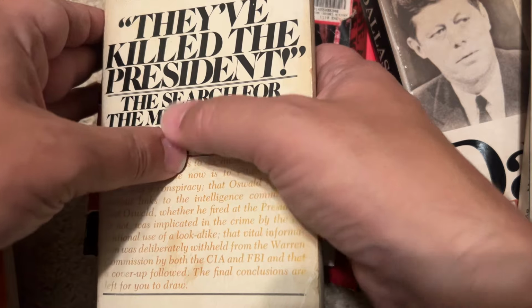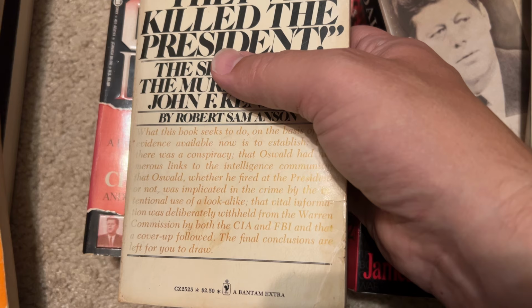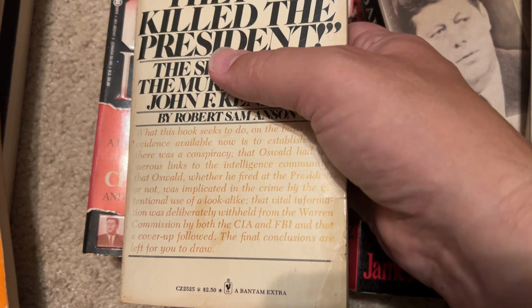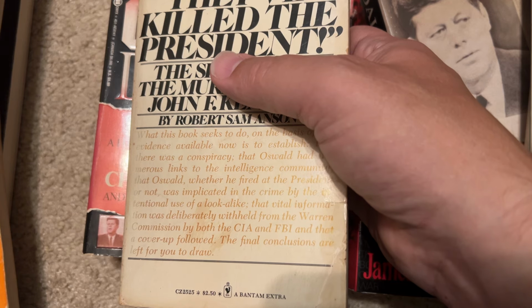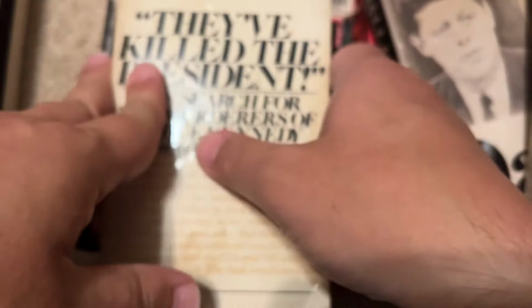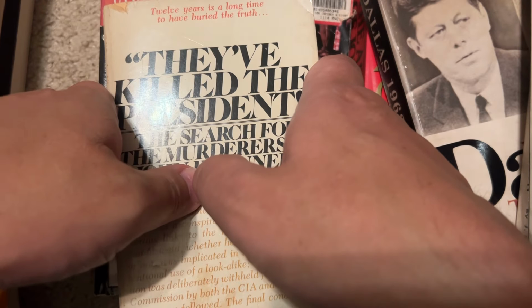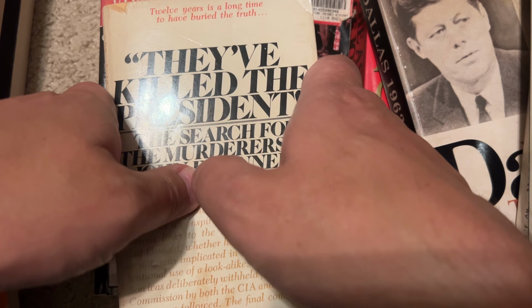I think that there's a lot of coincidences too that make it seem weird, like the fact that the mayor of Dallas was the brother of the head of the CIA who Kennedy had fired. There's just a lot to unpack. I do think that there's something weird about it though. I don't think it's what we saw in the movie JFK. And I don't know if you're going to find the answers in these books. Maybe. I don't think that we're going to know the answers in our lifetime, honestly.